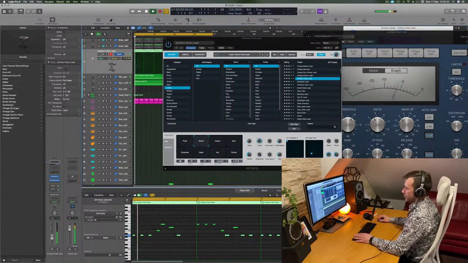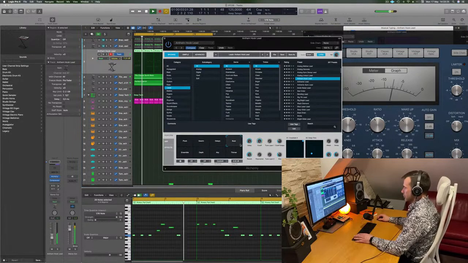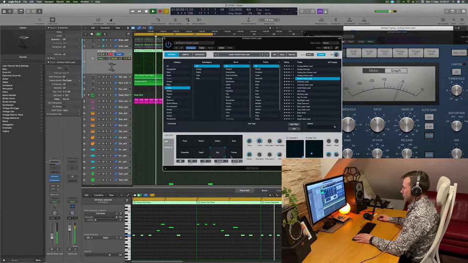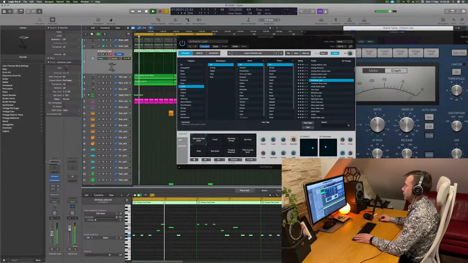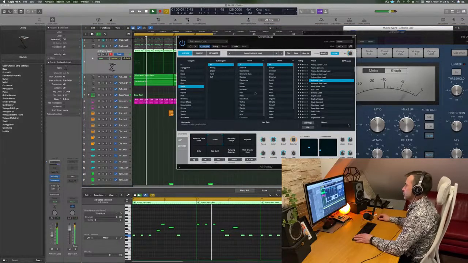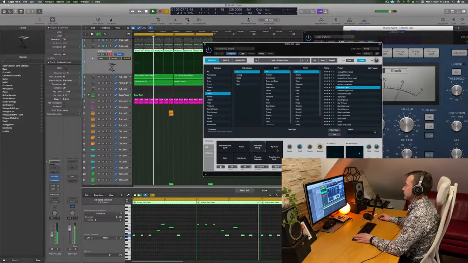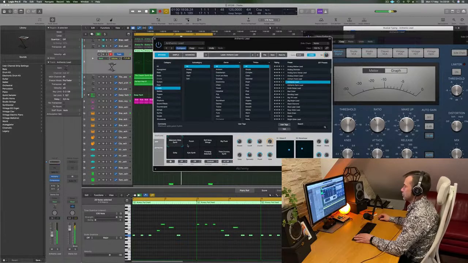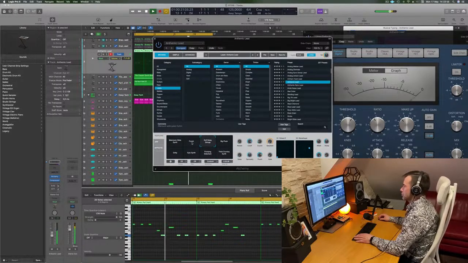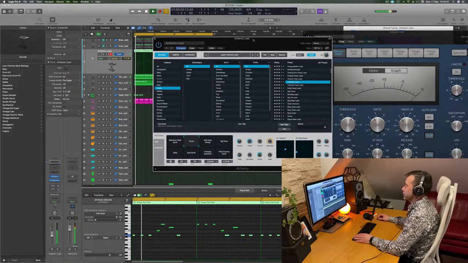This is a very different beast. It's a very well-known lead. I like this punch here.